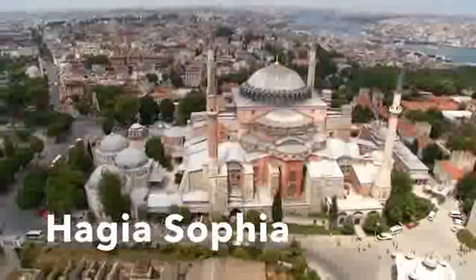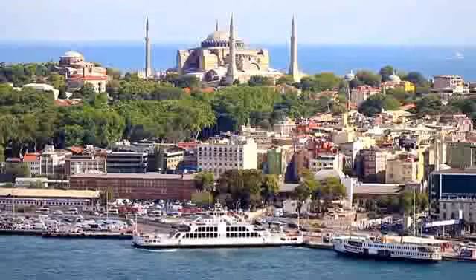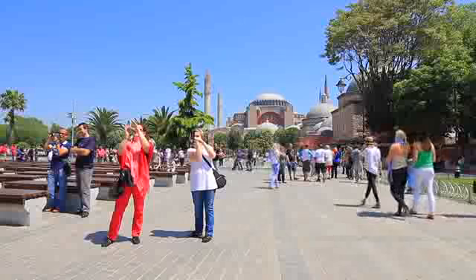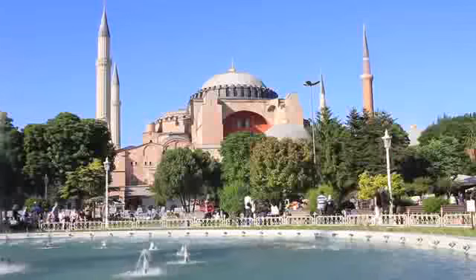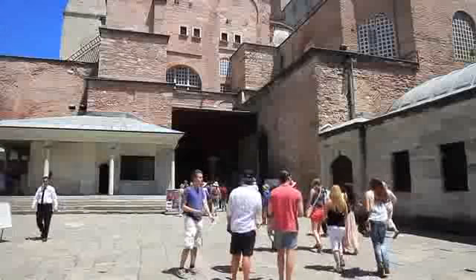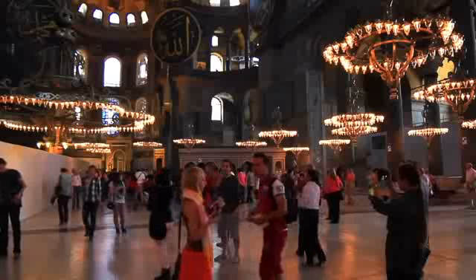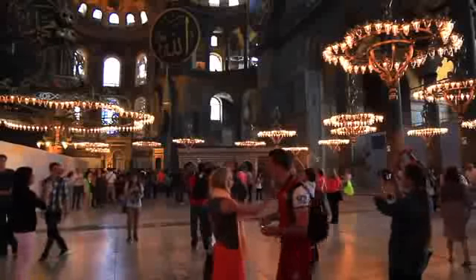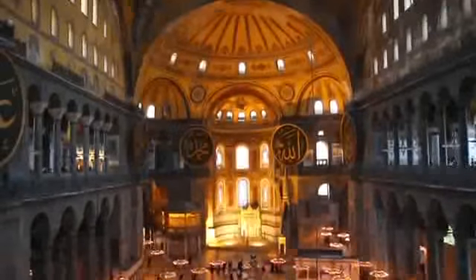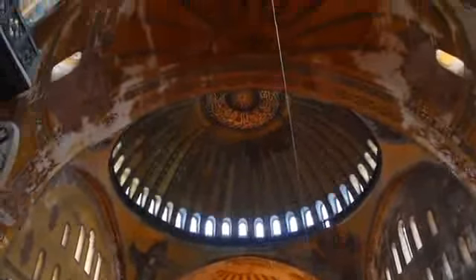Number 1: Hagia Sophia. The Hagia Sophia was once a house of worship that served several religions well over the centuries. It started out as a Greek Eastern Orthodox basilica that was home to the Patriarch of Constantinople when it was built in 537. For almost six decades in the 12th century, it was a Roman Catholic church. It became a mosque in 1453, remaining that way until 1935, when it reopened as a museum. At one time, it was the largest cathedral in the world and served as the inspiration for other mosques, including the Blue Mosque. It is most famous for its mosaics depicting various religious scenes.